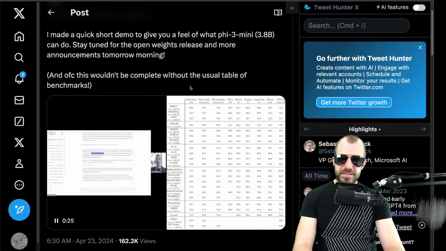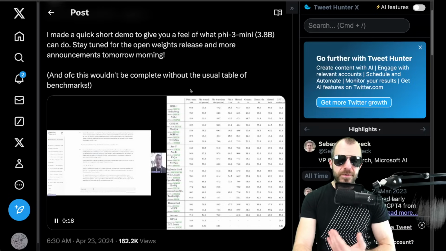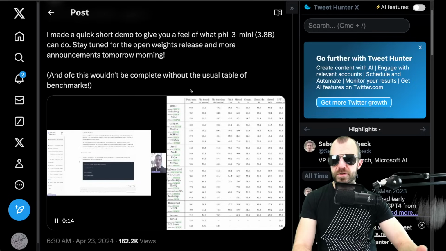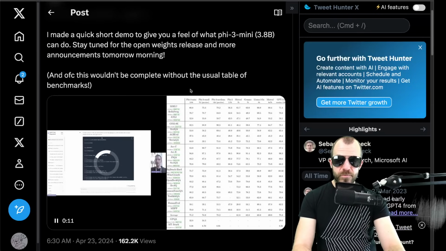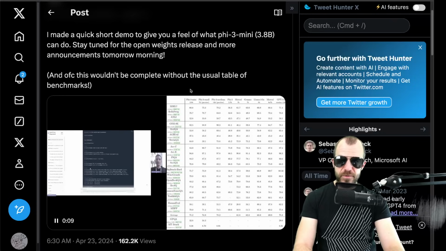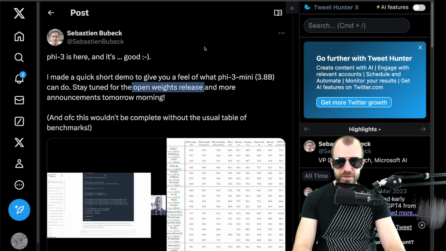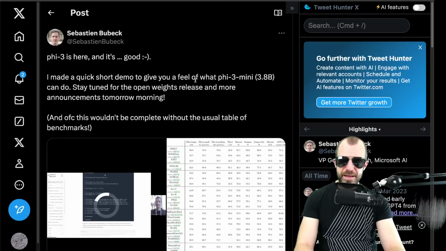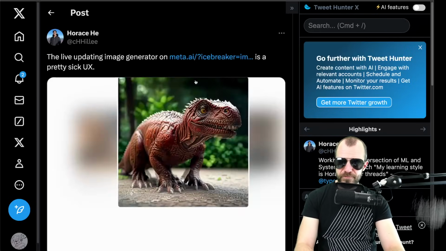Like, do the numbers on the benchmarks really hold up once you put them in front of humans and let humans decide which model is better and which model is worse? I don't know. We will see. It's very, very cool that Phi is available. And also Phi is, as far as I know, completely open source, or will be open source, even though here they say open weights release. Don't you dare, Microsoft. Don't you dare do some shady open weight stuff. That would be sad. In any way, also a very, very big announcement, right? Almost going under the Llama things.